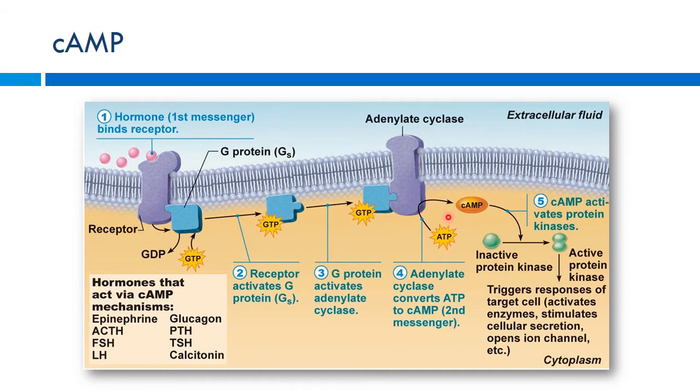But the important thing here is that adenylyl cyclase and cyclic AMP are going to be the secondary messengers. They're going to be the middlemen. What's important about this is that you can have one receptor being activated, which can activate the G protein. That G protein is not only activating one molecule of adenylyl cyclase, it can activate several adenylyl cyclases as long as it's still active, which can lead to this kind of cascading effect. You can have a very small signal, maybe only one receptor being hit, and have several adenylyl cyclases activated, lots of cAMP at the same time. Okay, so very small amounts of drug are able to cause very big effects in the body essentially.